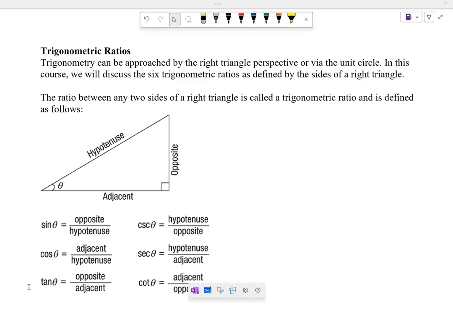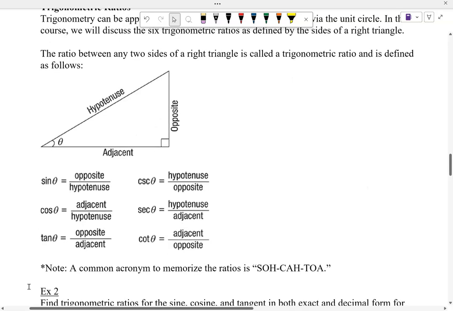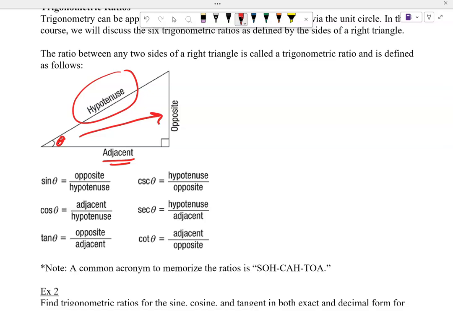So the trig ratios are defined as follows. We're going to call this angle theta right here. You see theta. So theta's opposite side would be right there. You see how that's the opposite side? The adjacent, meaning next to, the adjacent one is the leg next to it, would be right there. And then finally, of course, the hypotenuse is always opposite the 90-degree angle. So it depends on the placement of theta.